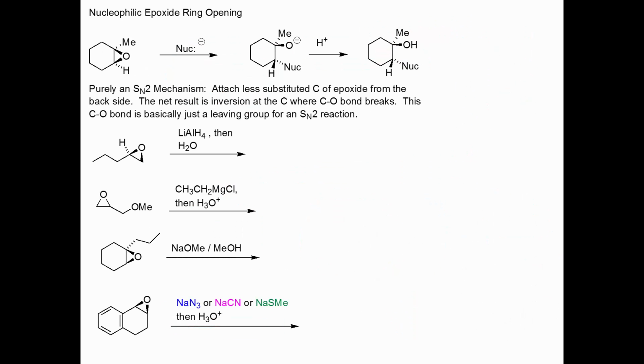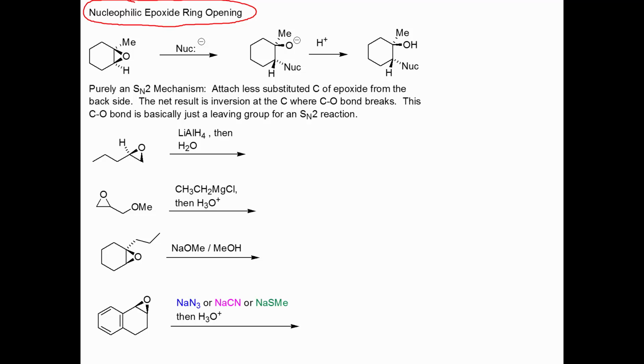Okay, what happens when we have an epoxide? Okay, we have two types of ring opening, which you may have seen at the end of the video. Let's look at the most important of these. This is nucleophilic ring opening, or base catalyzed or base induced ring opening. And so we're going to use this compound here as an example.